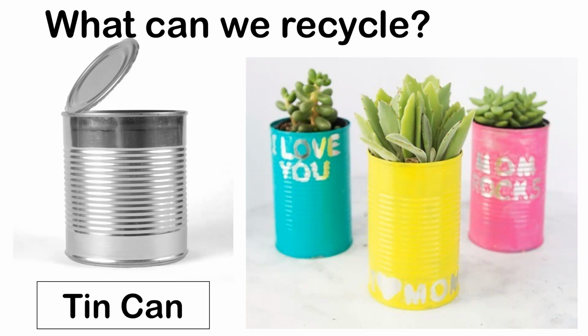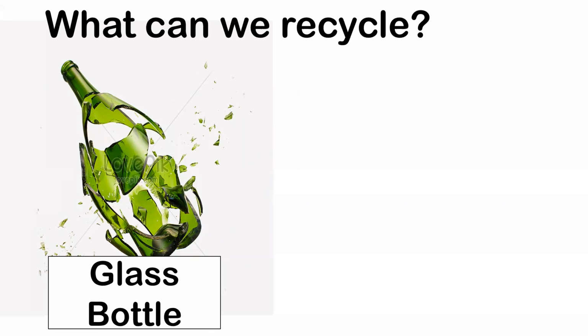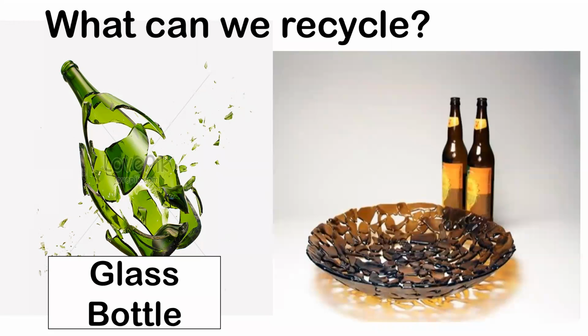But you cannot plant the big plants like a tree in small tin cans. You need bigger pots for those. But for these ones, if you look at them closely, they're small plants. These are succulents. You can plant them in small containers. All right. And what do we have here? Glass or glass bottle. As I mentioned before, you can use the complete glass, or even the broken glass. Let's take a look at some examples.